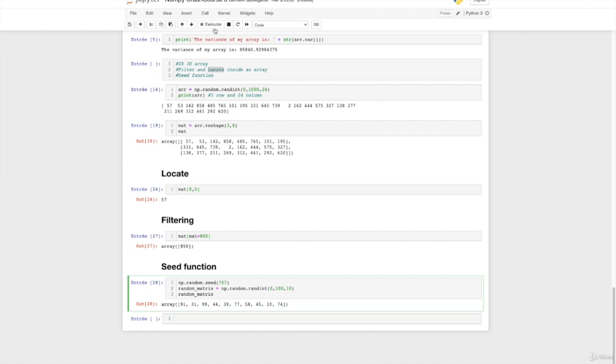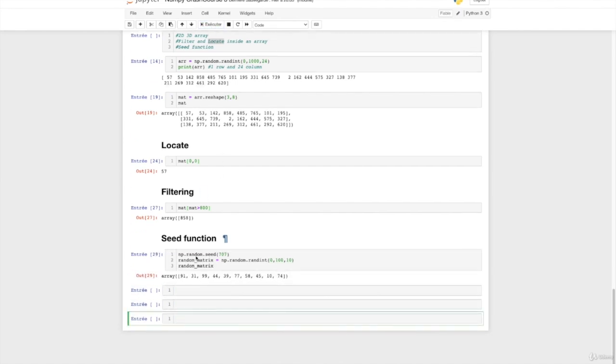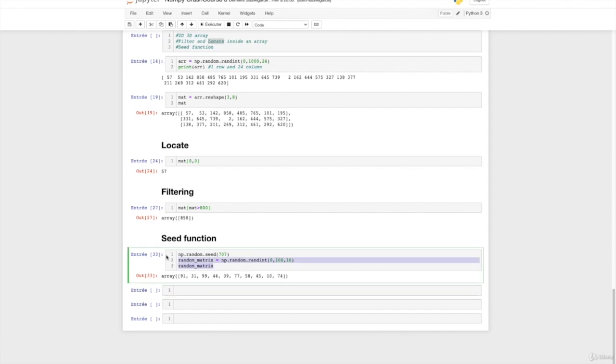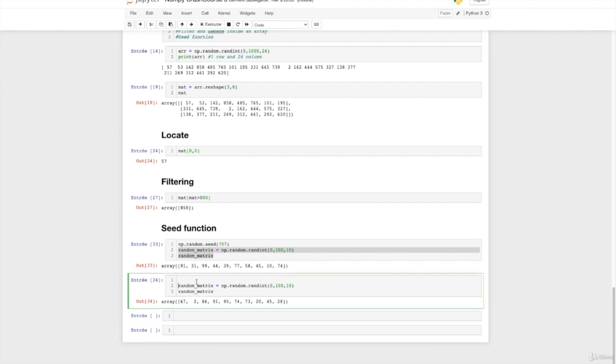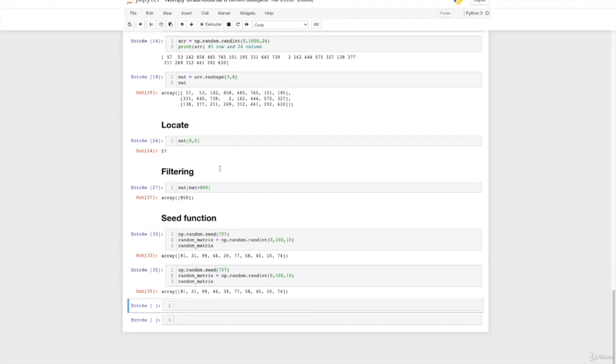And as you can see here, each time you re-execute this array, the numbers inside the array are going to be exactly the same. For instance, right now, if we just recreate a matrix and call it, as you can see, you have different numbers. But if you call it using the seed that you have defined right here, you will see that the same numbers reappear again and again. That's why it's interesting to use a seed.